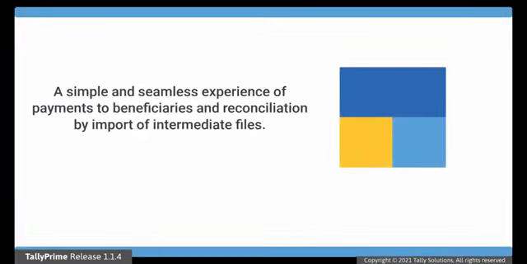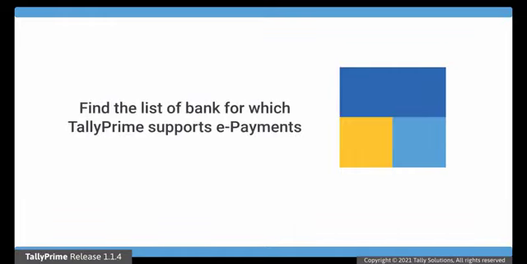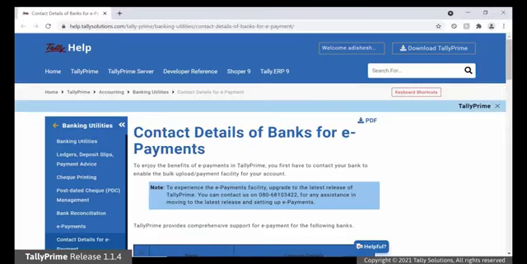As you saw, TallyPrime provides you with a simple and seamless experience to make e-payments to your beneficiaries and then reconcile the transactions by importing the intermediate files. As a result, the e-payments report in TallyPrime gets updated. You can find the list of banks for which TallyPrime supports e-payments on TallyHelp. As you can see on the screen, you can refer to the topic Contact Details of Banks for e-payments.